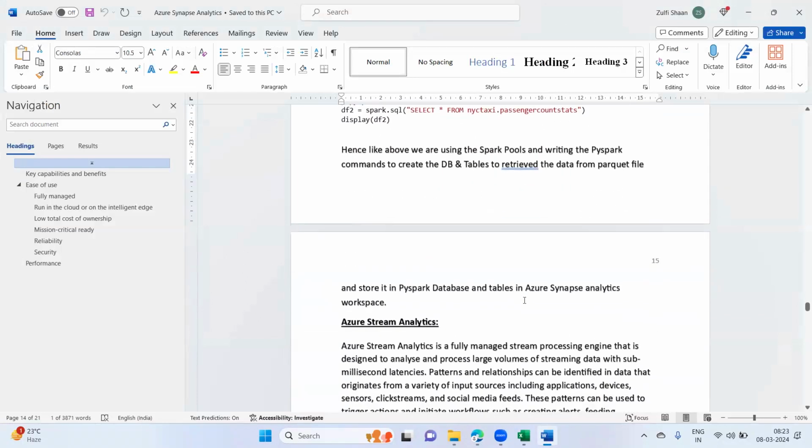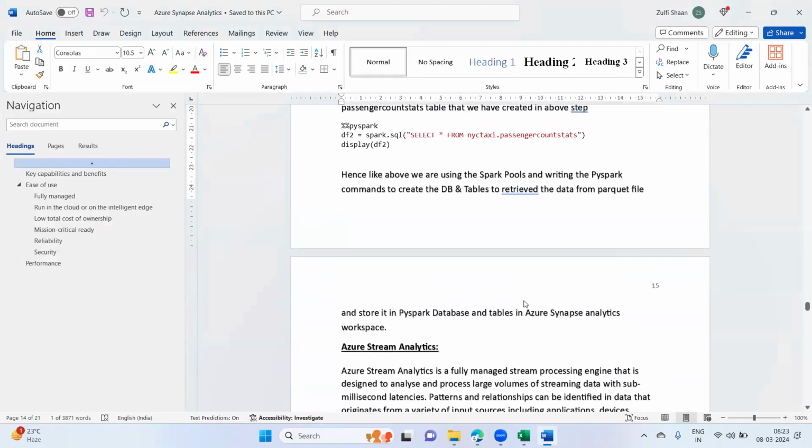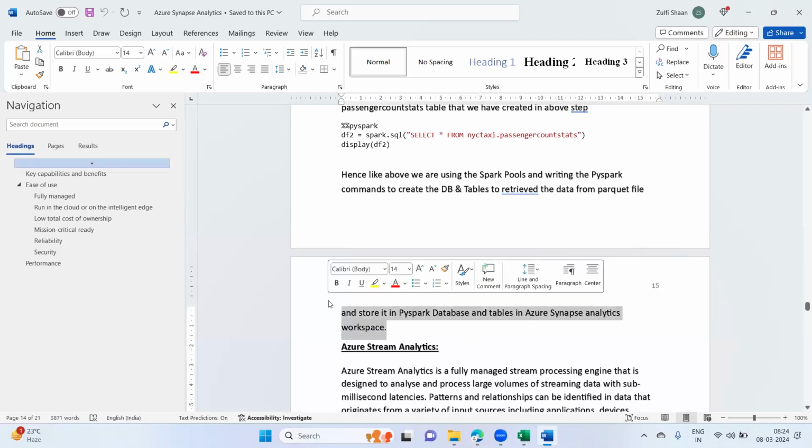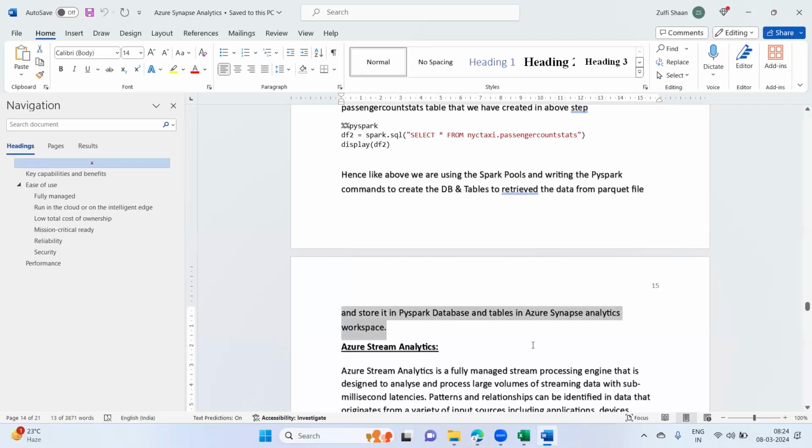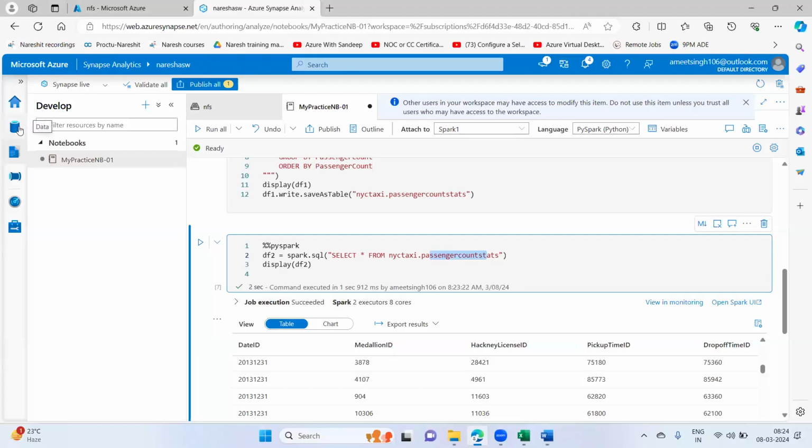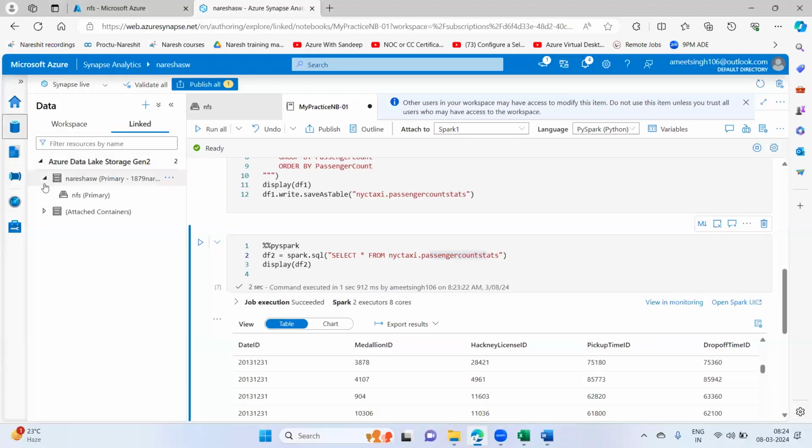So like this, we can create database tables to retrieve the data from a Parquet file and store it in a PySpark database and tables in Azure Synapse Analytics workspace. Okay, guys, so this is how it is going to be.